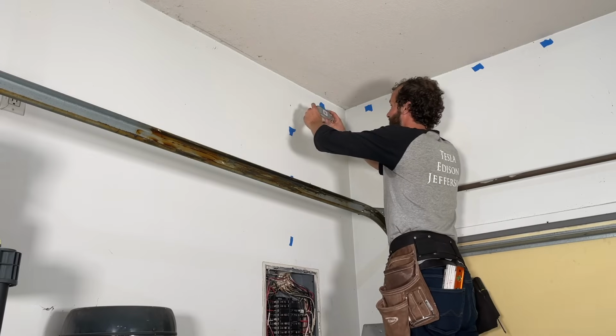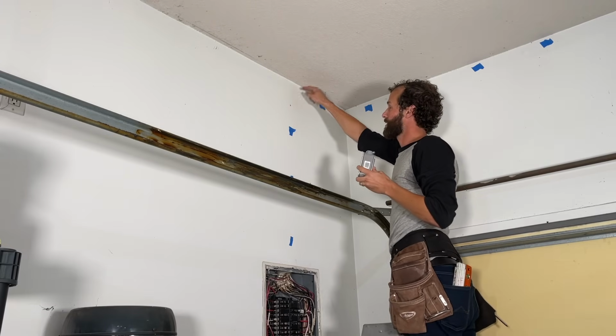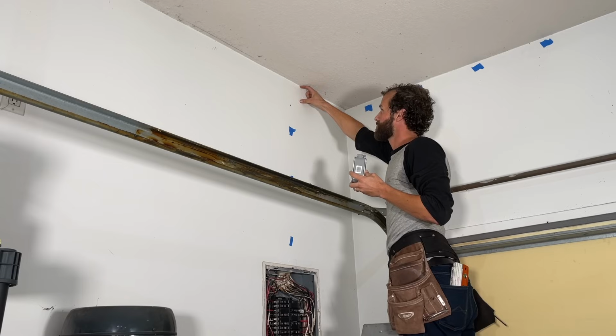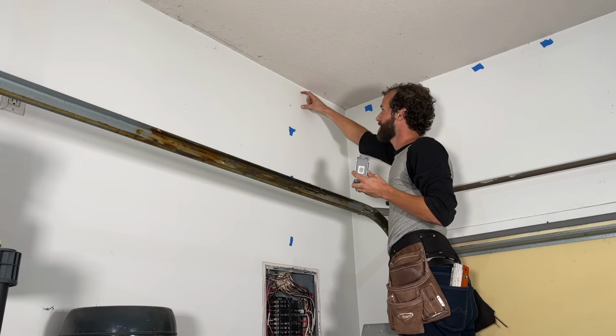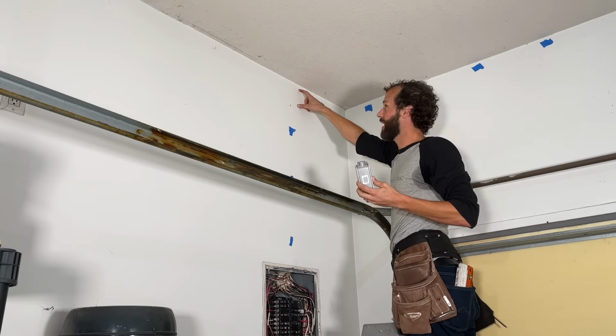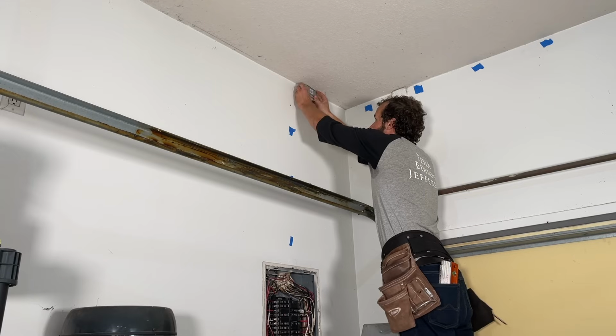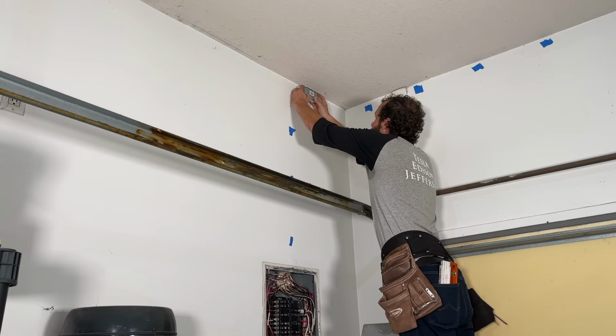All right, we're ready to cut our hole, and I'm gonna bring it down just a little bit because when they hung the drywall, there was reveal on the top plate. So if I cut my hole right at the very top of the wall, I'm gonna hit wood. I already know that based upon common construction standards. So I'm gonna bring it down at least 1.5 inches. And I like that right there.